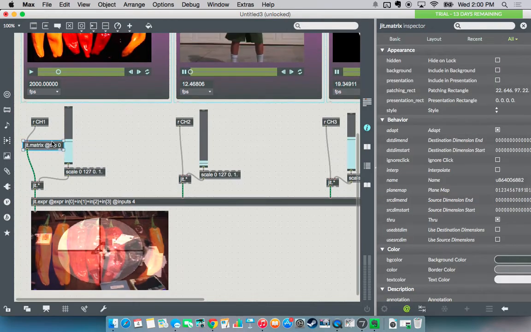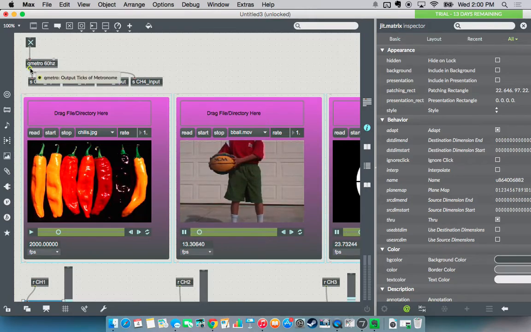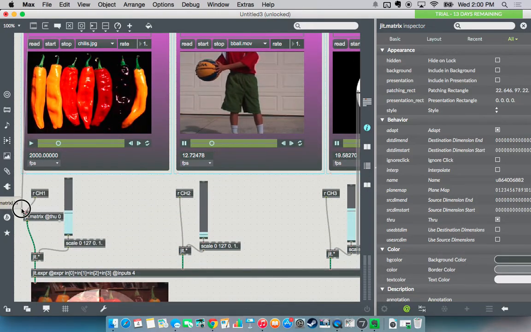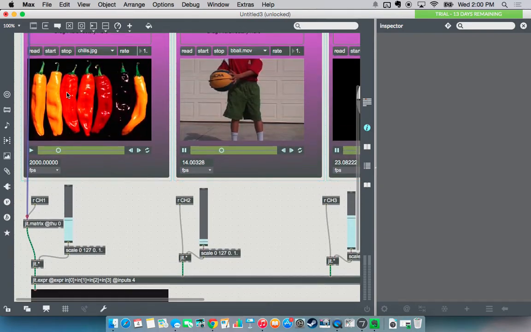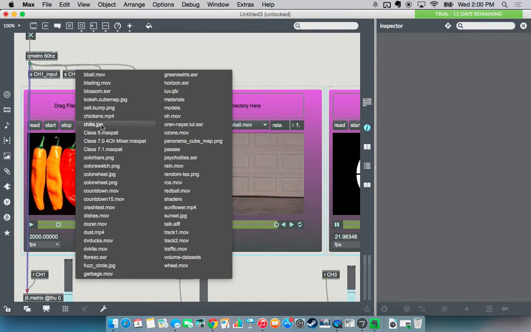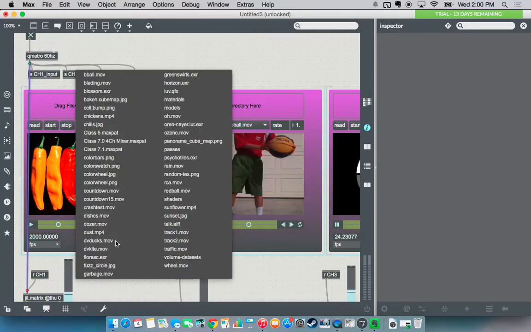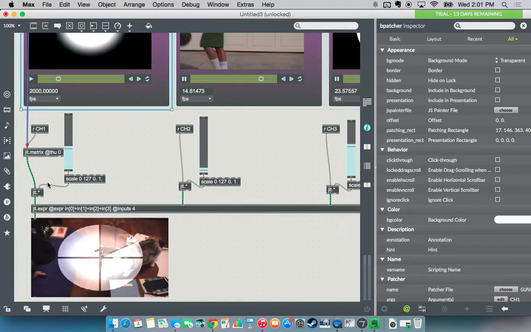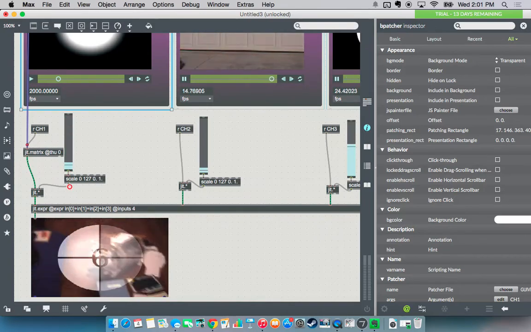And then it won't send its matrix out, but it stores it there, and then we just send the QMetro from up here. We send that into this matrix, and then it will send that matrix out over and over again. So if I choose a new image file, let's see, fuzz circle. Now it's out. Now you can see it's mixing this, and I can turn that up and down even though it's a still image.